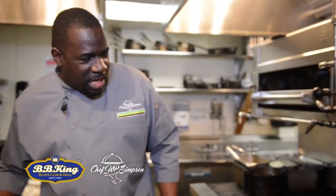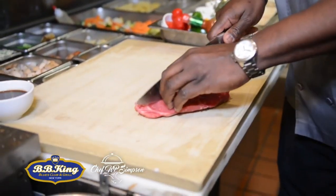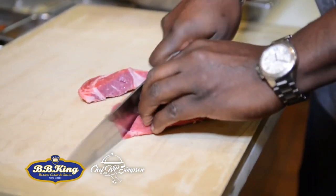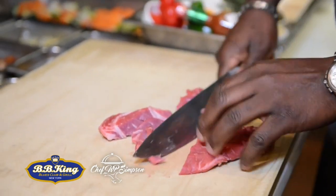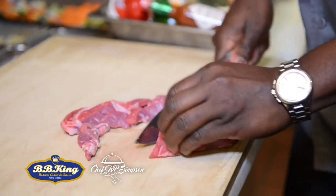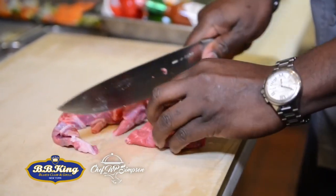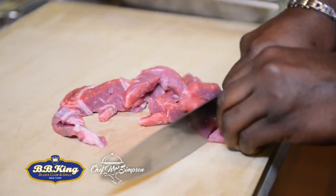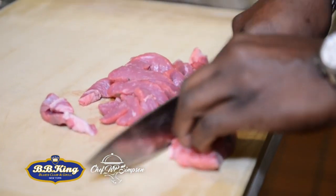In the kitchen. All right, now you don't know how your boy do already. Everything is already pre-ready. I'm going to make some nice little strips, some nice little cut. Cut them up real nice. You can go with any kind of steak you want. You can go with a skirt steak, you can go with a fillet. I know in Jamaica, we have all different kinds of cuts of steak we want to use. And pepper steak is something Jamaicans definitely love. We definitely love this. And this is something we cook real easy.